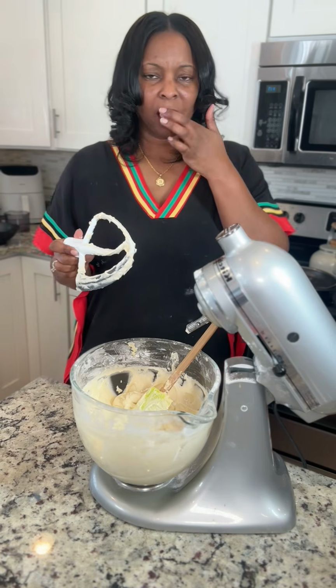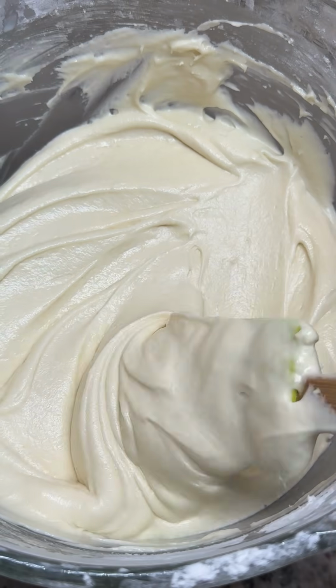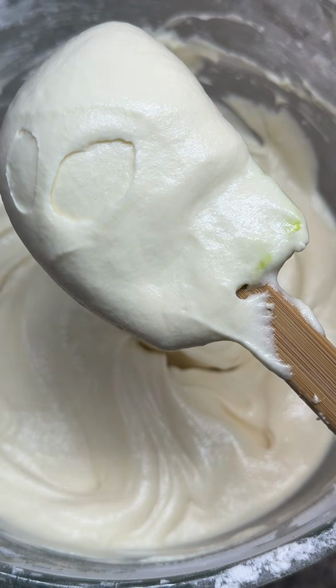Well, at least the batter did. This was the best part of watching my mama bake a cake, is tasting the batter at the end. Look how silky and smooth it is. I don't know about you, but my mama would grease her cake pans with Crisco. I know they have that spray with the flour in it for cakes, but baby, I'm going to stick beside this method every single time.